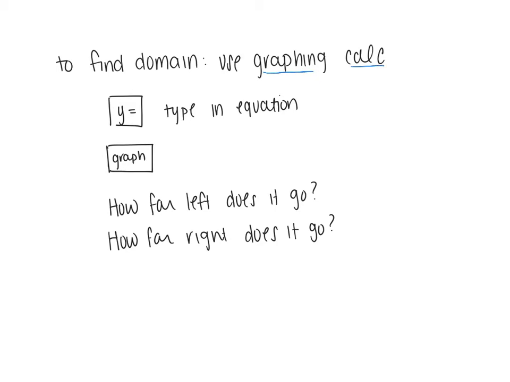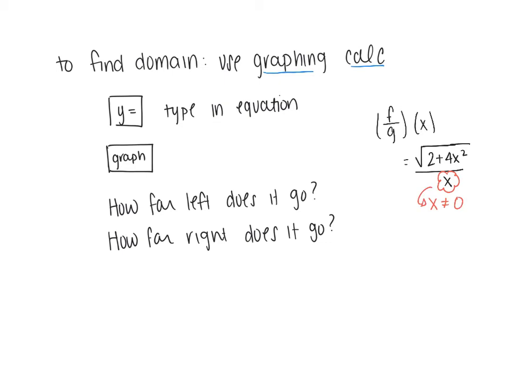Now remember, to find the domain of a fraction, like our last one, f divided by g of x, where we had the square root of 2 plus 4x squared all over x, that was the last example. You can do all of these in your graphing calculator, but a shortcut for fractions is just to set the denominator equal to 0. If you remember that from Math 102, the denominator cannot be 0.